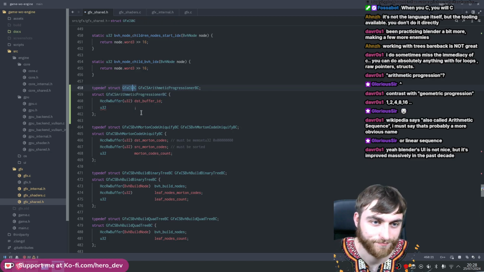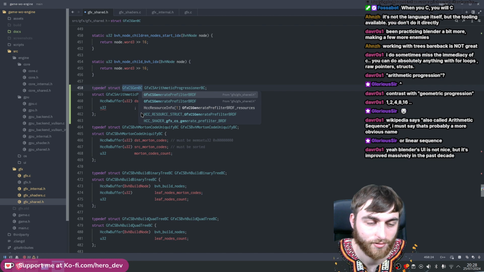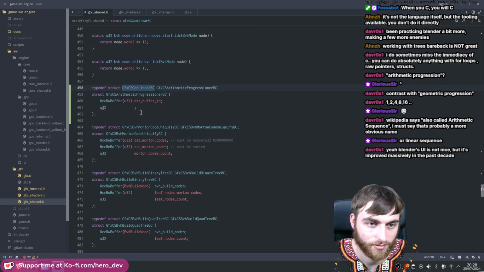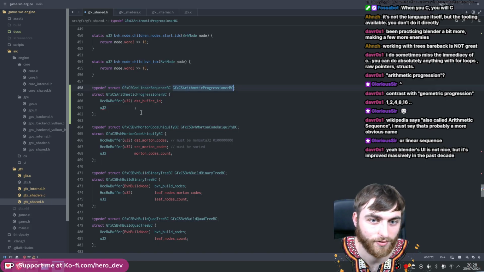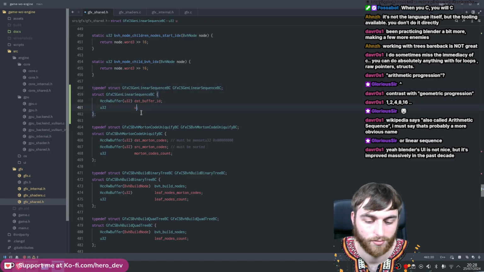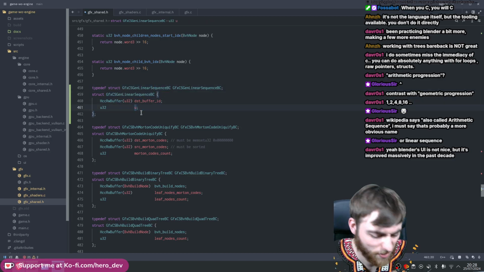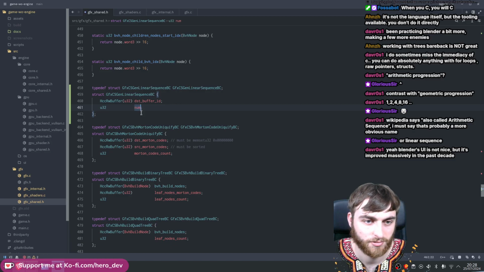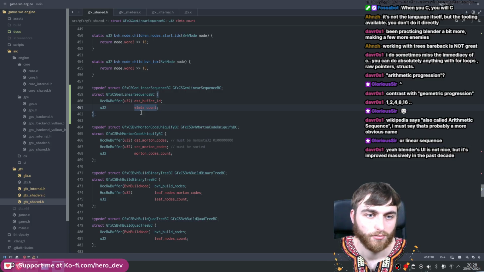Right. Generate linear sequence. Right. This is fine. U32 number of elements count. Alright. I think that'll do.